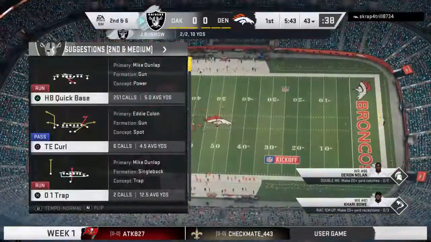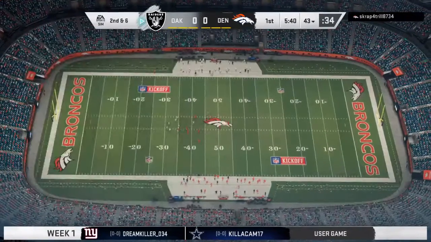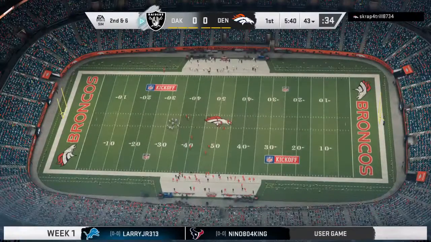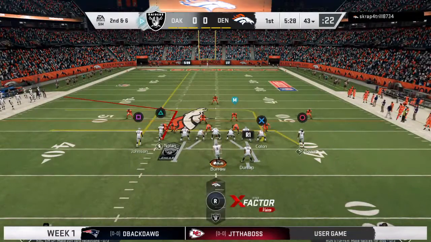And you talked to me a lot about opening drives, how key those are to set the tone. You kept the drive alive. 3rd down conversion here is big. 2nd and 6 at the 43-yard line. 4 yards on that last completion, so that sets up 2nd and 6.